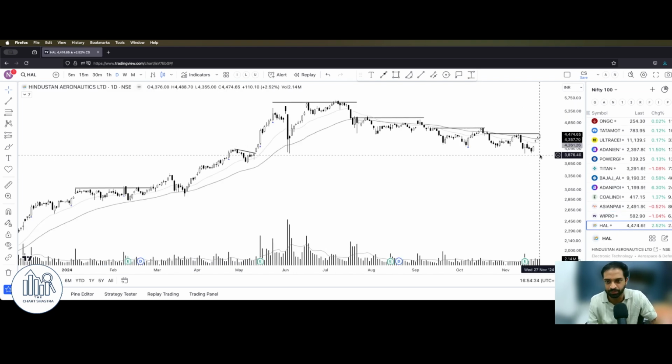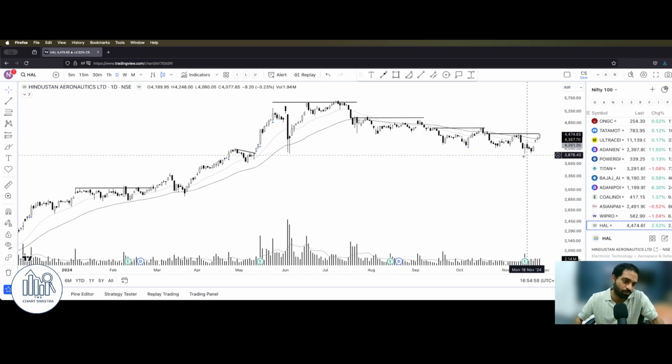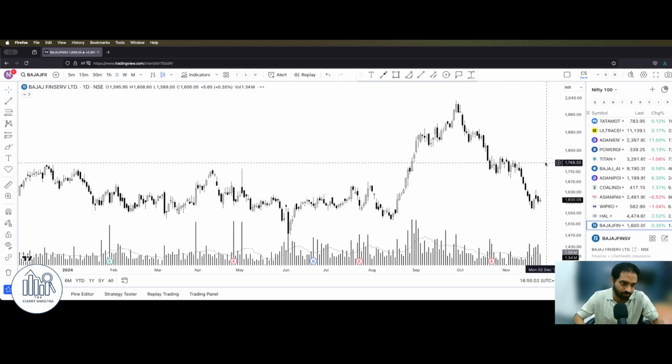Hindustan Aeronautics Limited, one of the spectacular stocks among the large cap universe. But again, post budget, you can see there was slow selling and absorption of supply. Then again, another round of selling and absorption of supply. Whether the story changes this time or not, we have to see at a future date. If it closes above this, if there is new buying demand, you can expect some kind of bottom. But let's wait for the price confirmation.